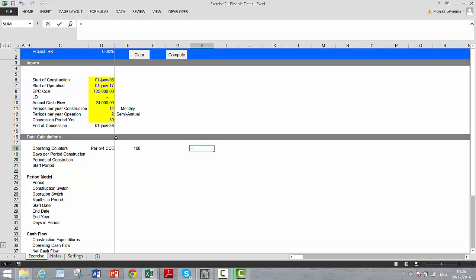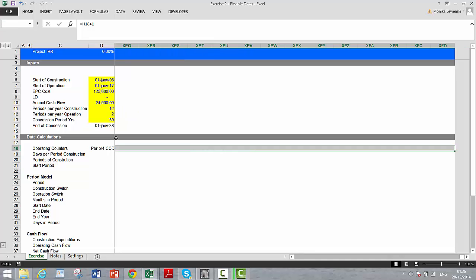If we want the construction period to just end at period 0, we can take 1 minus this number and start. And then we can take this one plus 1. And what happens if I press Shift Control Right?